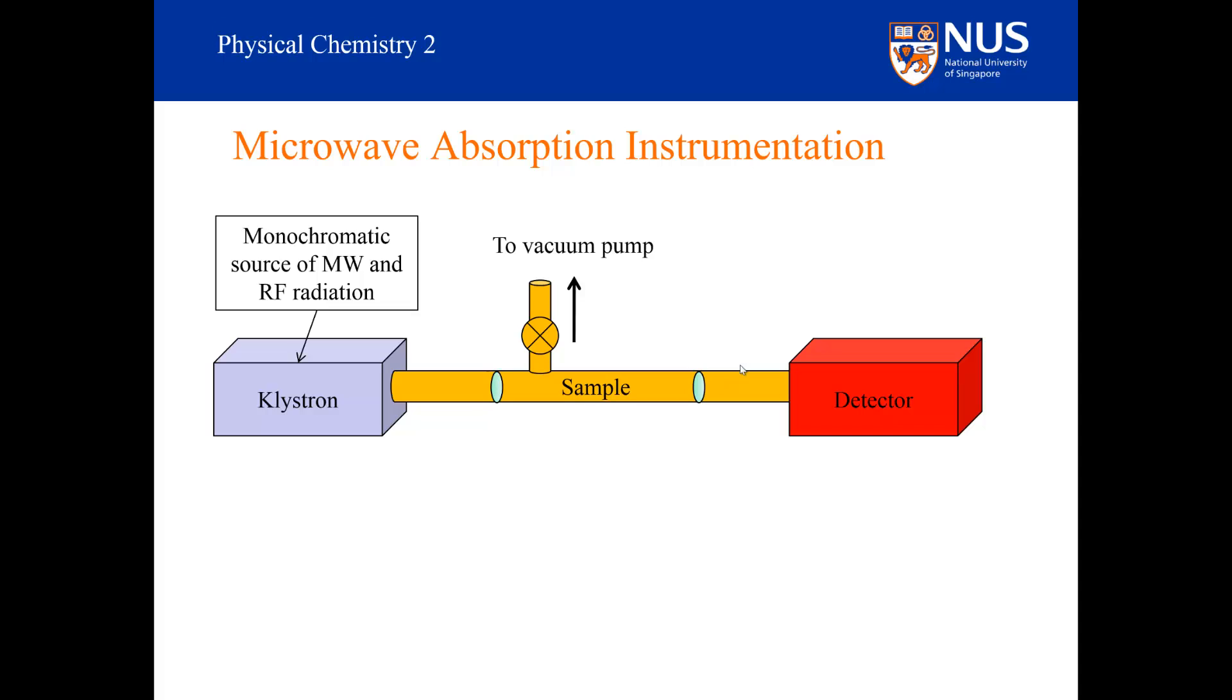It has to be said that rotational spectroscopy is not very popular today, but this might be changing. A few years ago, someone managed to improve upon an old design for a Fourier transform microwave spectrometer. This would make this spectroscopy a lot easier and faster to conduct, so we will see.